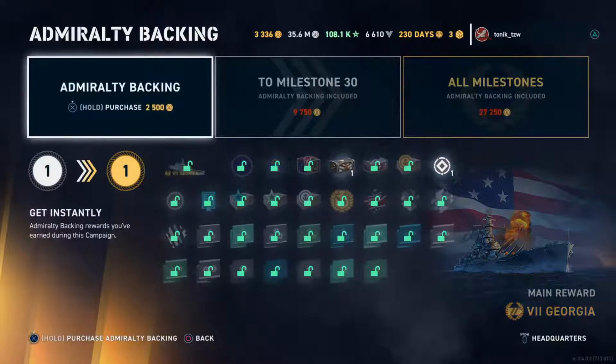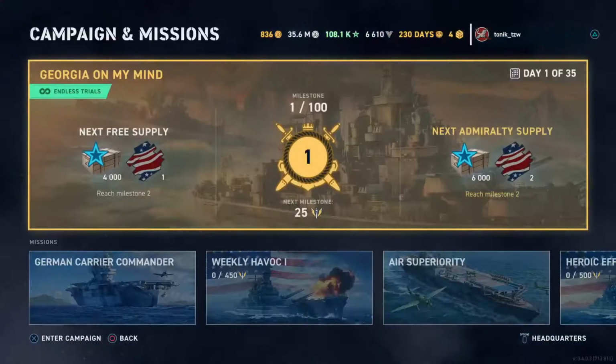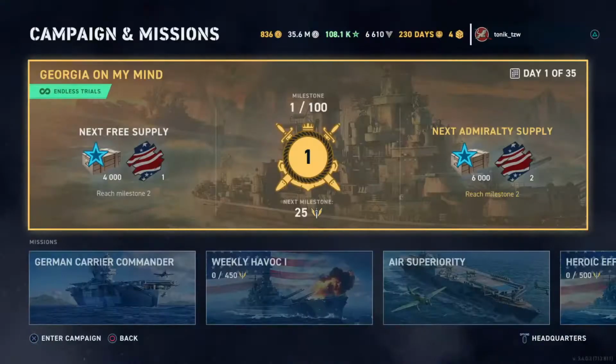So I'm going to go the cheap option because I've only got 3,500. I'm going to purchase the Admiralty backing, which will allow me to go from day one. And look, I've already got a crate. It's a big USN battleship crate, and we'll open those in a second.